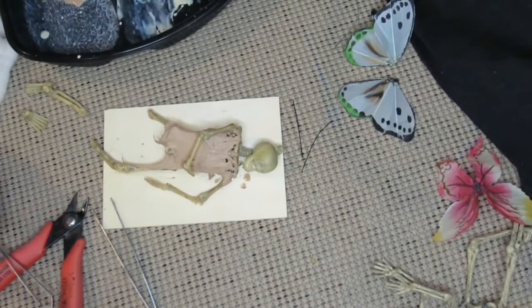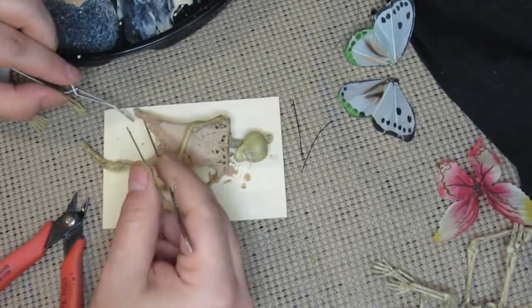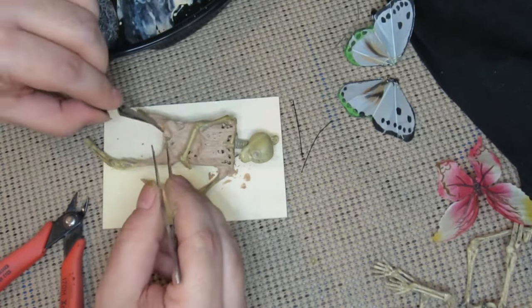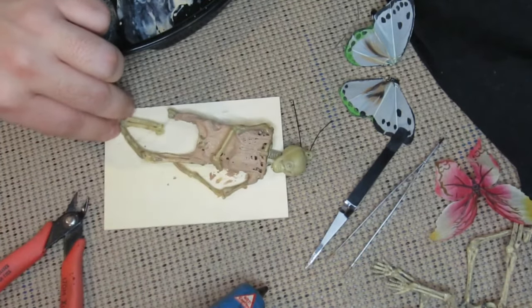Now don't worry about tearing holes in the latex, because that'll just add to the look. You want some rips and holes so bone shows through. It makes it look even more like old rotten skin. As you can see, I decided to reposition the legs.